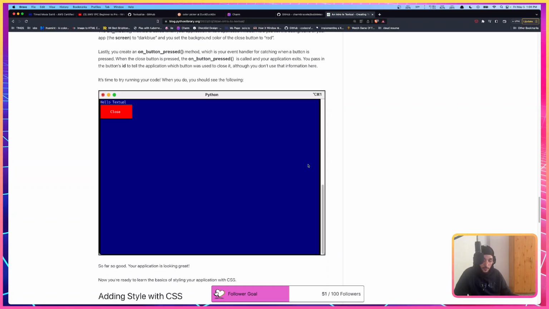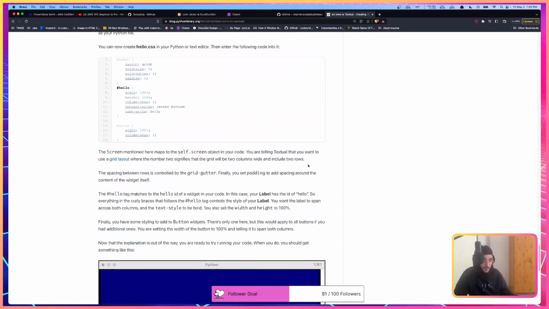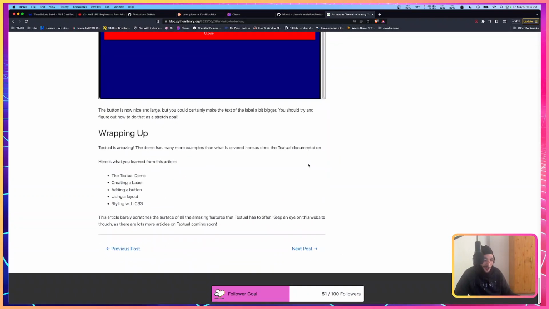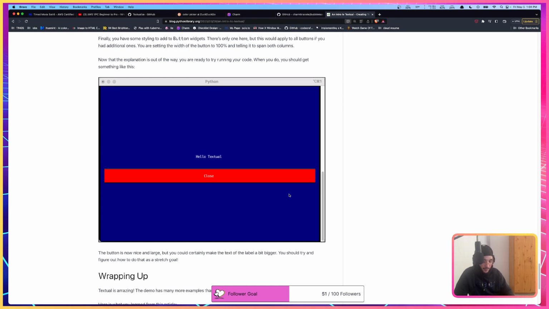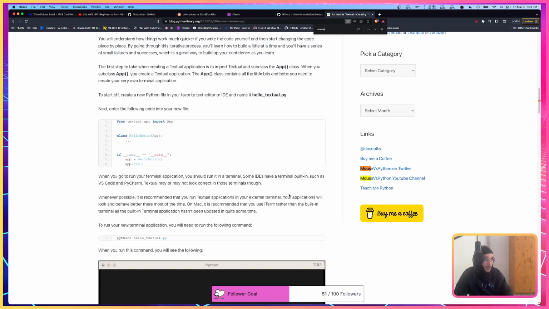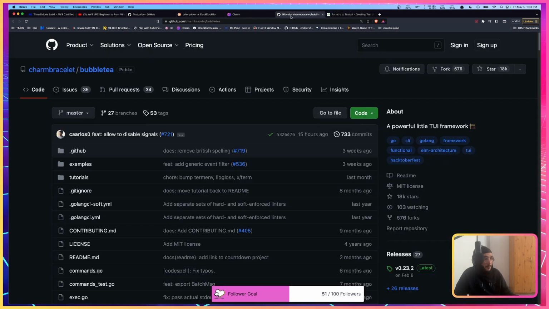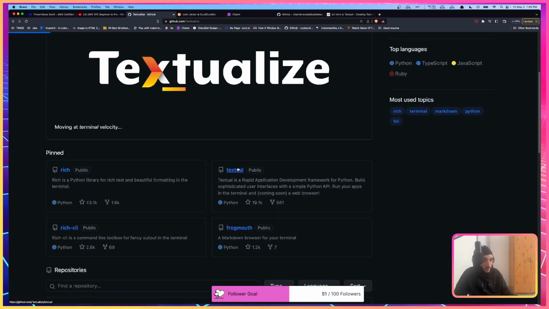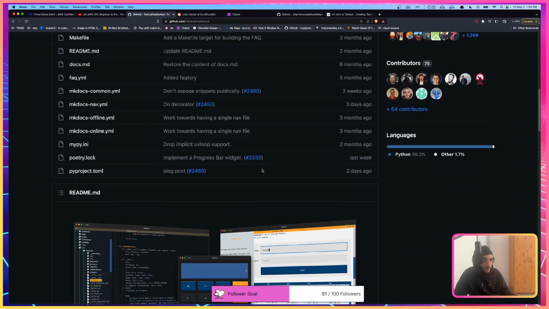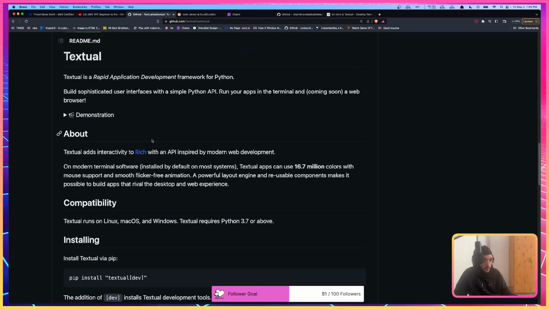Oh, you've seen Textual before, but you couldn't use it properly. Oh, that's interesting because I think it's the only option we have. So, you can do interesting things with it, right? Does it have mouse? I think it has mouse support. Nope. Let's see. Textual lies. That's the one. And so let's go back. Oh yeah, Textual. Let's see. Mouse. Oh, boom. On modern terminal software, Textual apps can use blah blah blah with mouse support and smooth, flicker-free animations.